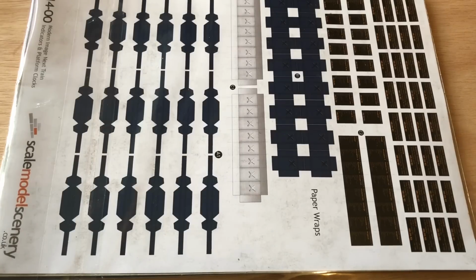Like I said, I'm not going to use the large ones. I'm just going to look at the small ones for the platform, as obviously St Michael's Hill is a pretty small station. We would never have the large destination boards that you'd see somewhere like Paddington or Euston or one of the big terminals. So it will just be the single ones that go onto the platforms that hang over. I'll probably do 4 in total, 2 for each platform, and we'll see how they look. I'll show you how to put one together, and then I'll get the rest ready for the layout.